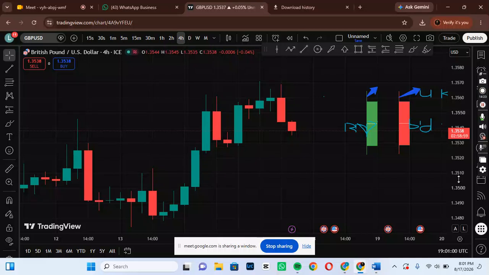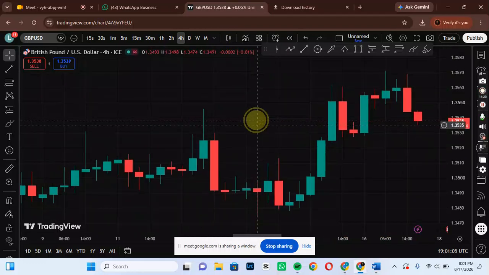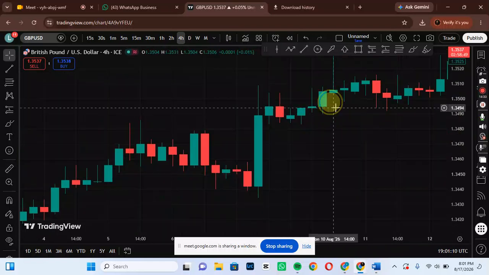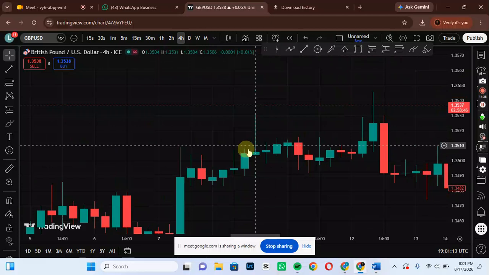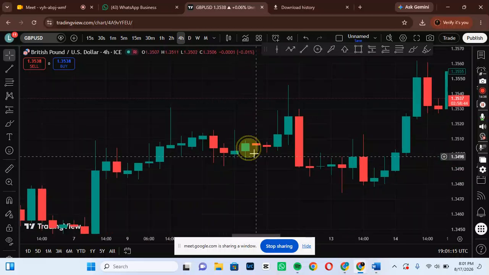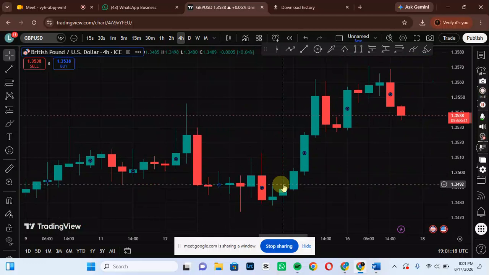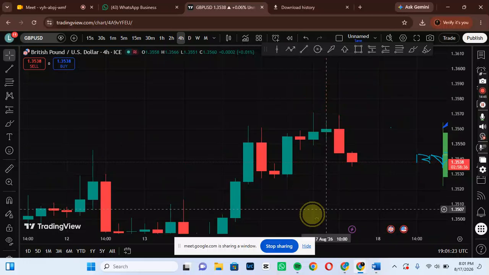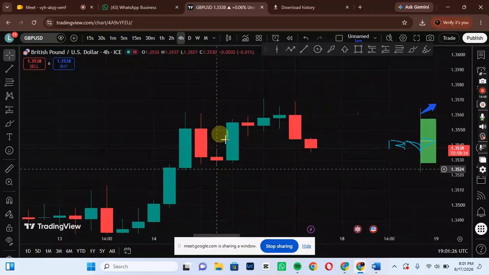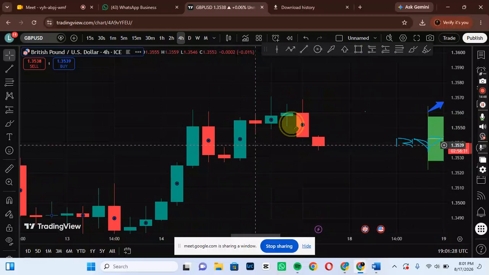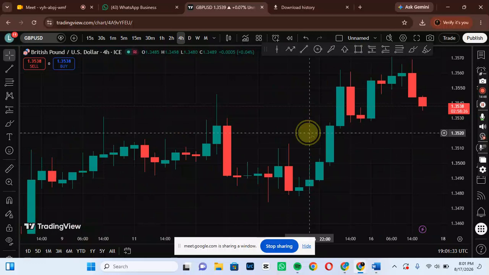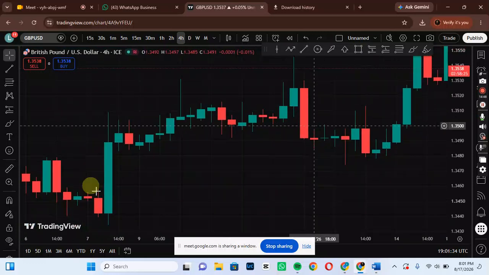In trading, like me, I always look out for pin bars. When I talk about pin bars, I talk about something like this. I can look out for these two, the gravestone, but I always prefer a much clearer pin bar to use. I also look out for candles like this, the dragonfly. I always look out for candles like the morning star, the evening star, and the engulfing candle, like this one, especially this one. I always look out for it in the market. Once I see it, it's time for me to strike.